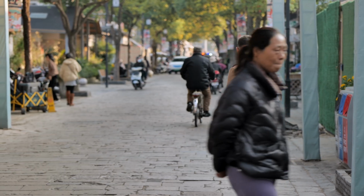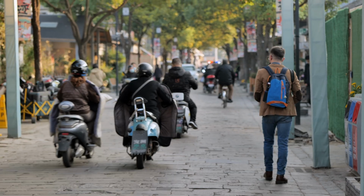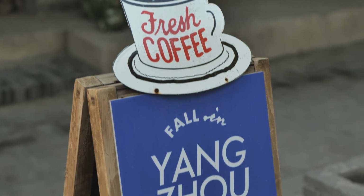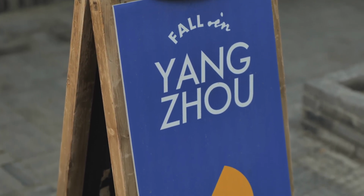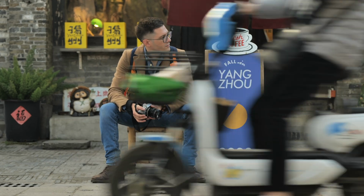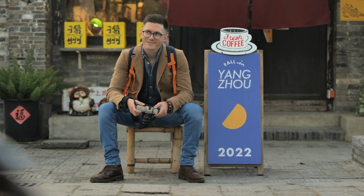There are some specific sites that you might want to see, like what you might see on a list of tourist attractions. However, this is a city which you don't need to do that. You don't need to follow a prescribed path in order to get enjoyment out of the city. You could, with some utility, just walk out of your hotel and start walking around and seeing what you liked and have a wonderful, wonderful time.